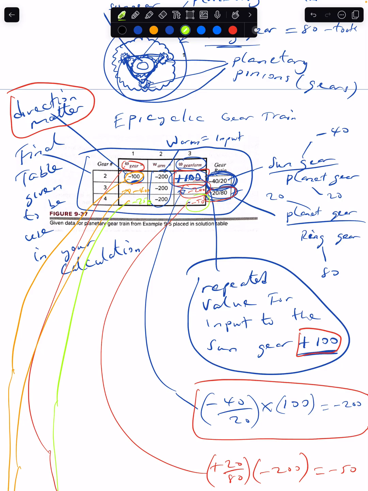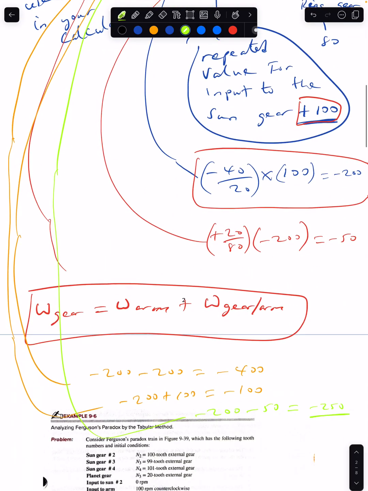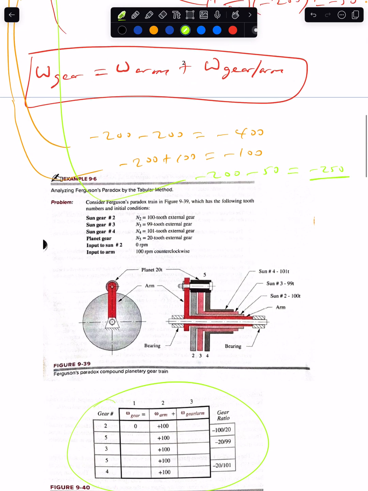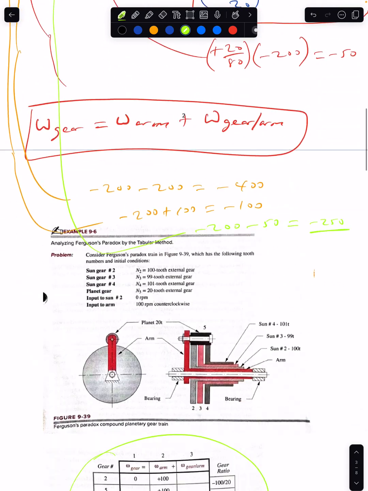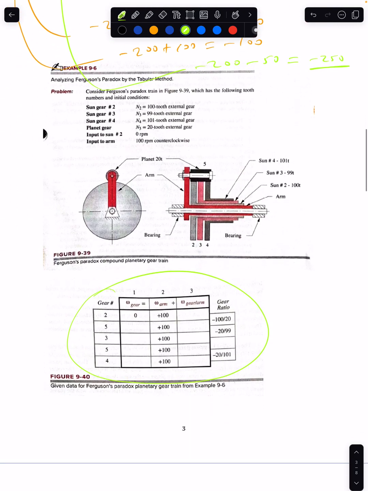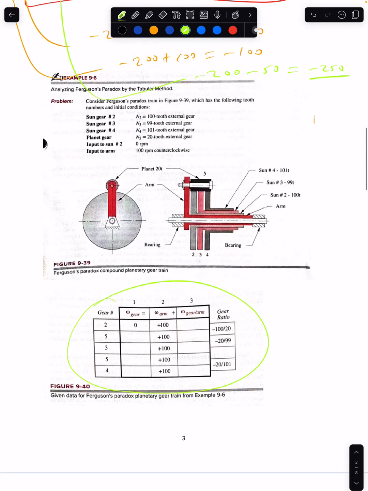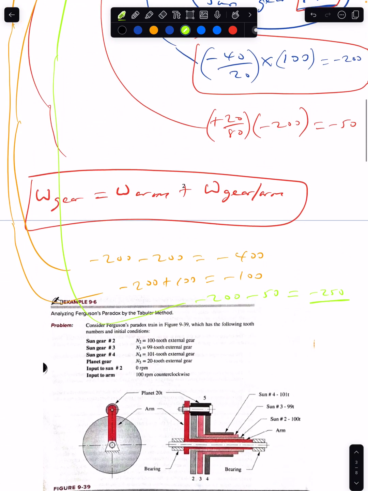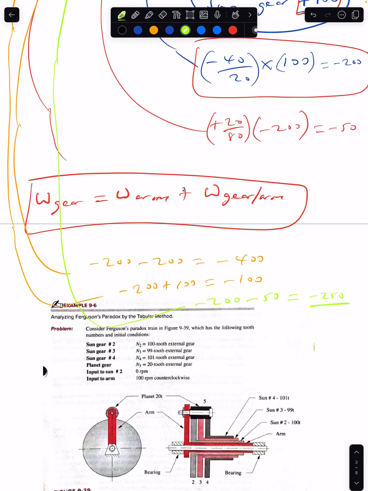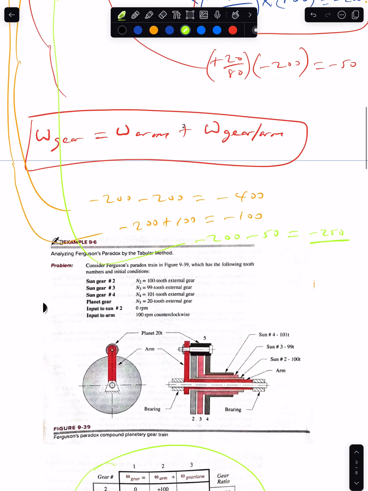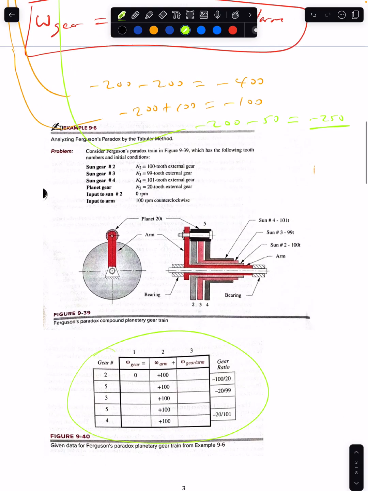So for time's sake, I would love you to also try to do this. Try to establish this table by using the same logic on this, and then see that the answer you get from this table must be the answer that is on the table in the textbook, and I have the solution available on Moodle. You may try this and verify the answer if it is correct, and that's how you have to establish this table.